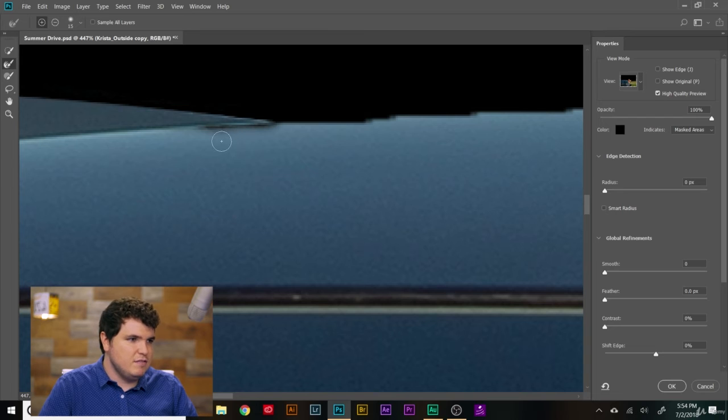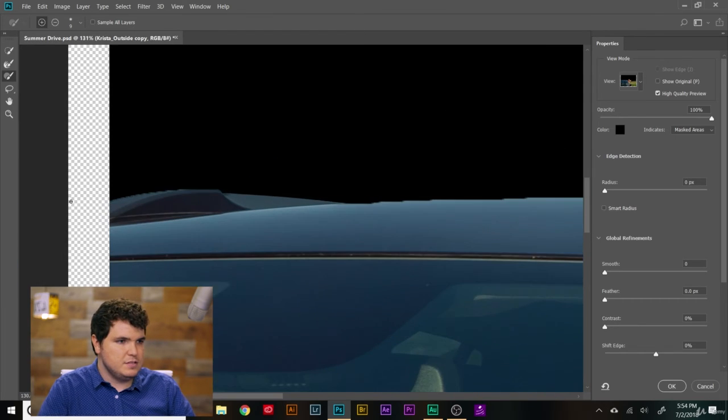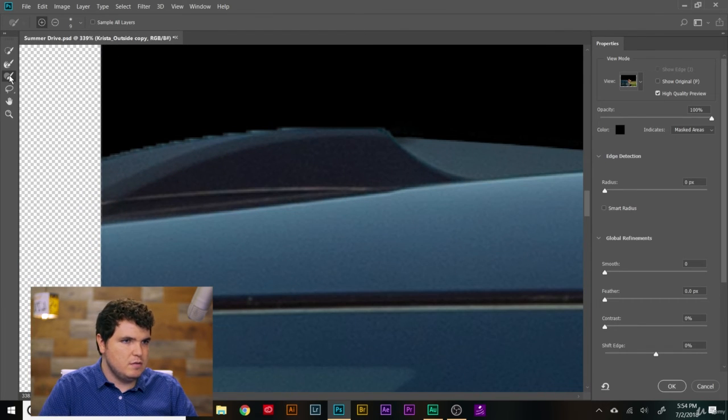And you see, because this area of the car and this area are slightly different, this kind of matches the sky more, especially since it's reflecting off of there. So I want to paint that back in manually. All I have to do is, with my brush tool, paint that back in. Oh, that's looking great. So I'll go over here, do the same thing, refine this edge.